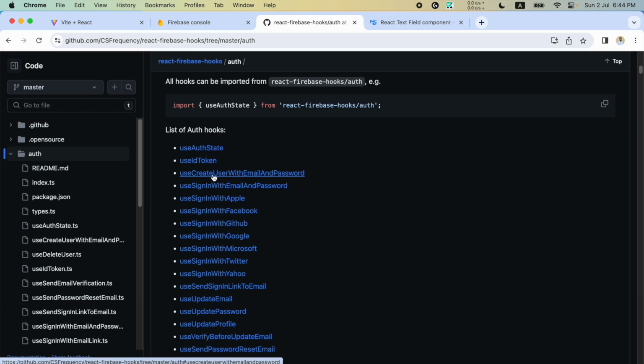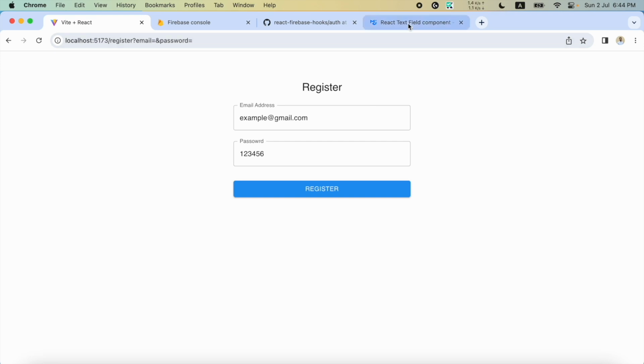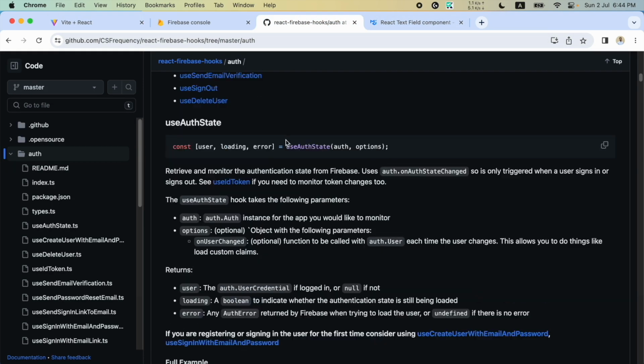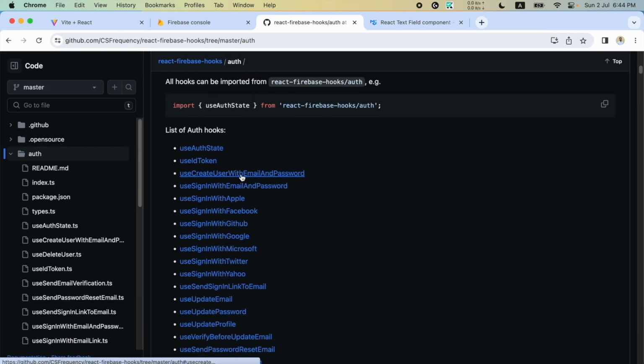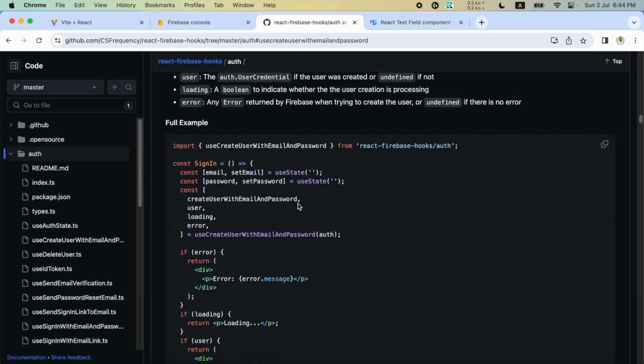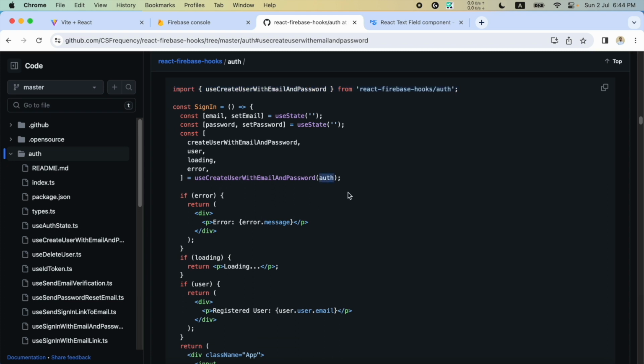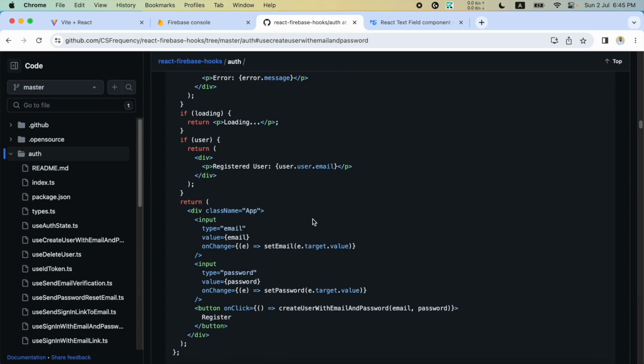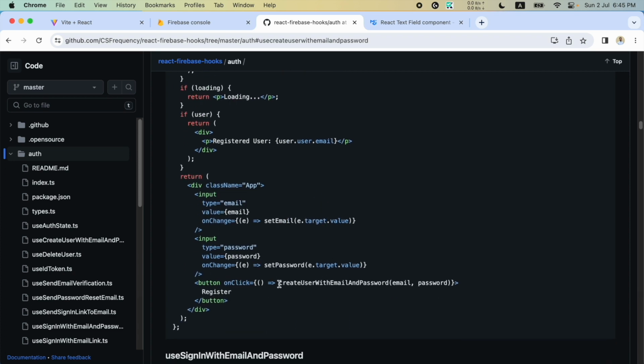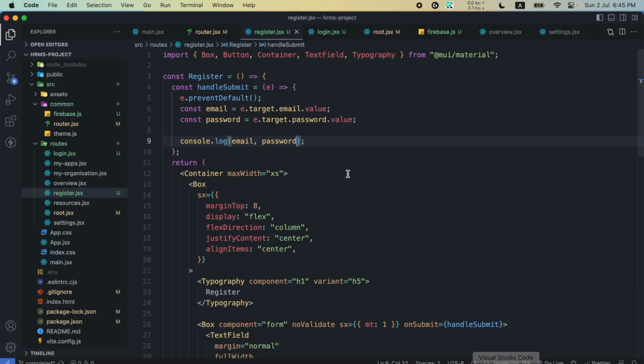This is the hook we require to register a user. So I will click this and see how they're using it. Okay, so first we have to import it, and then we have to pass the auth to it, and then we have to pass the email and password inside the createUserWithEmailAndPassword function as the arguments. So this looks easy. Let's implement this in our code.